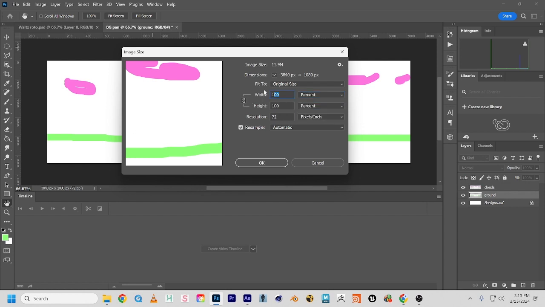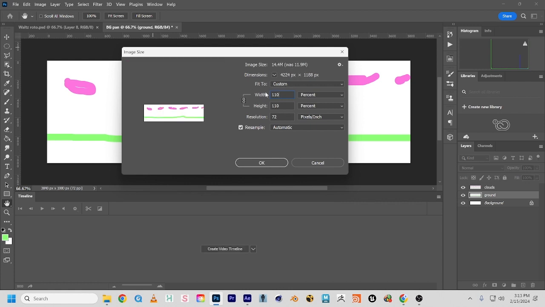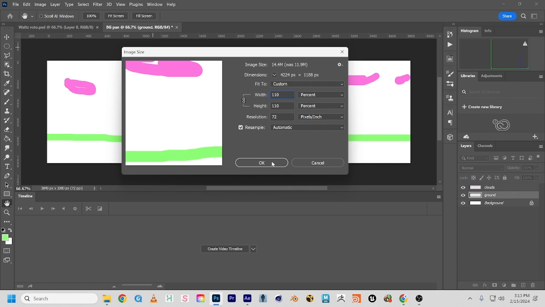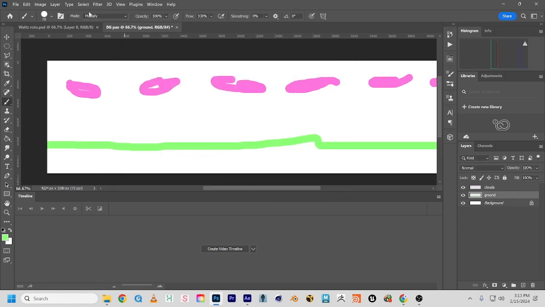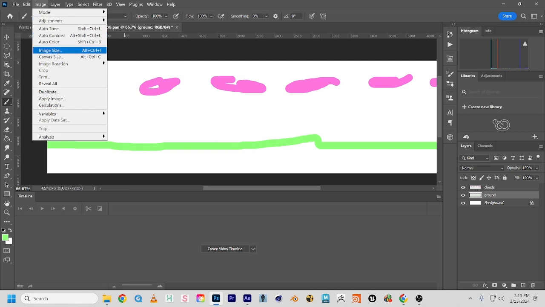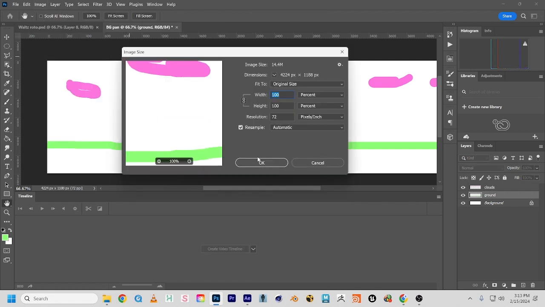And so let's increase that to 110%. Click OK. And then now if we go back to image size, change it to pixels, right? It's bigger than what we typed in, but this will give you the margin to work with in After Effects.